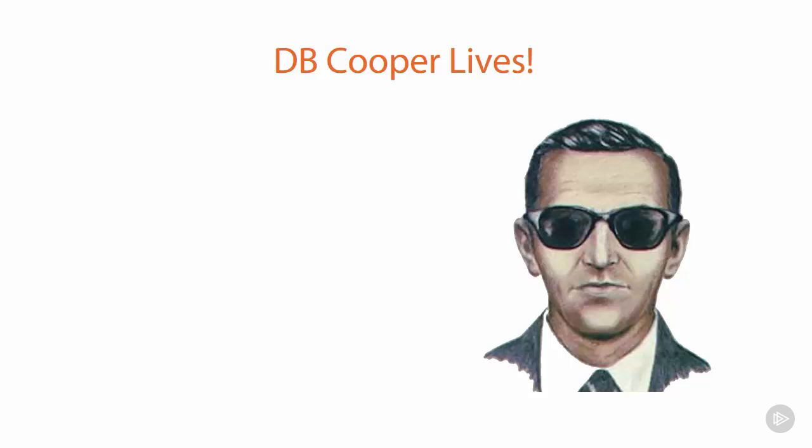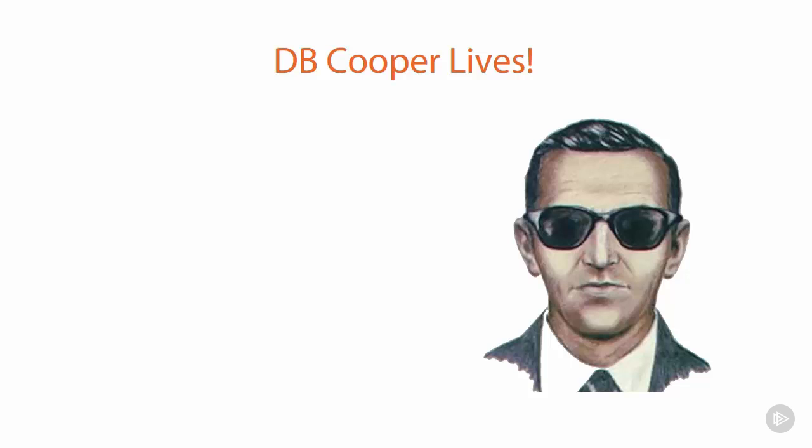He lowered the stairs out the back of the plane. Yes, you youngins, they used to have stairs that went out the back of the plane underneath the tail. He parachuted out. That was one of his demands, the money plus 2 parachutes. There's been some speculation going back and forth of whether or not certain individuals were actually D.B. Cooper himself, but they've never found the money. Actually the FBI assumes that he didn't survive the jump at all, considering he jumped at night out the back of a 727 in pitch black in the rain at 200 miles an hour with no goggles, wearing loafers and a trench coat. Sounds like a party.